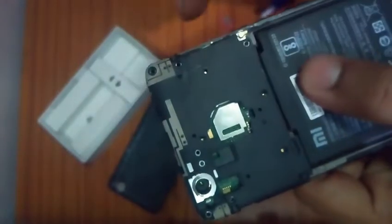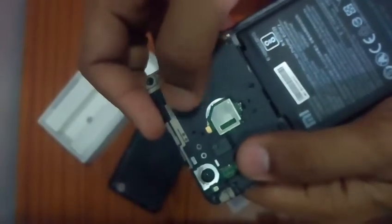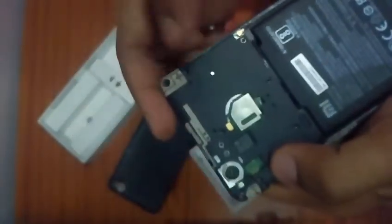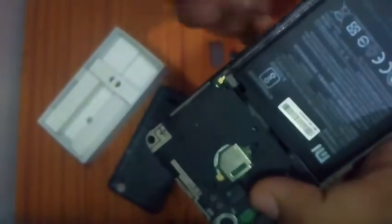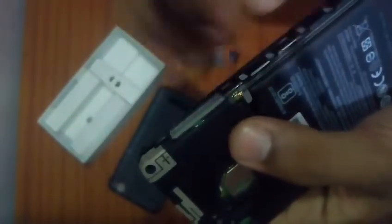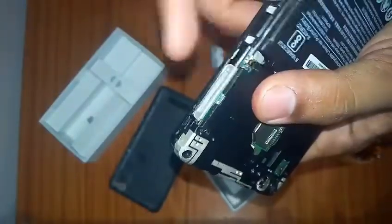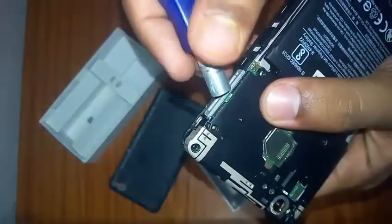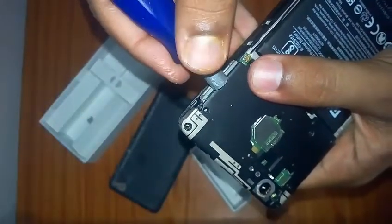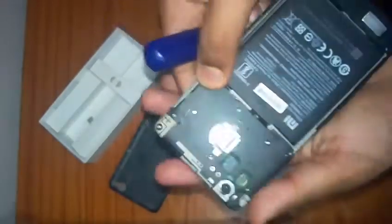You have to just remove all the screws one by one, and then this casing will be stuck to the motherboard, or I would say the casing of the phone. Now, pick up the pick or whatever tool you have, and just apply a little bit of force inside this gap. You can see this gap. I will switch on the flash of the phone itself, which will make it easier for you to see. So here is a gap. Apply a little force inside this gap, and then lift up this casing. It will lift the casing from here till here. The casing will be unlocked.